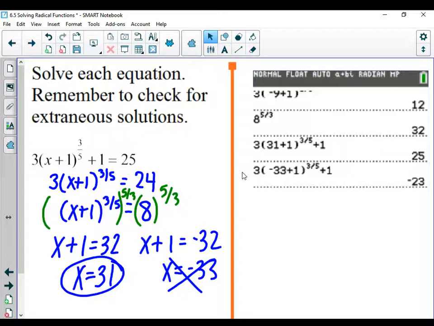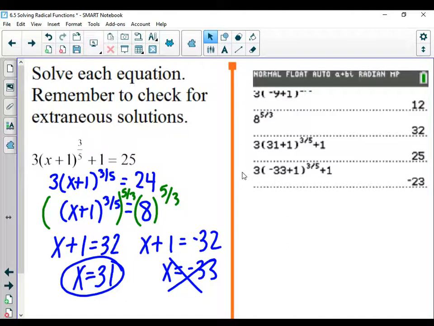Yeah, that's one of those things. In your book, it actually says you only do the plus or minus for the even, like in the numerator and all this other stuff. But I told y'all, if you can catch on to that, great. I just worry that, especially after seeing the quadratics chapter, where I said every time you take the square root of both sides, you put the plus or minus. Happy y'all did, happy y'all didn't. That's the only reason I'm saying just do plus or minus for all of them. I just don't want y'all to forget it. But this one you won't run into that issue.